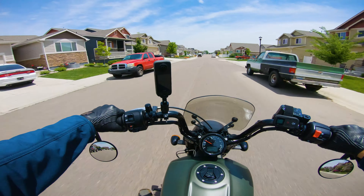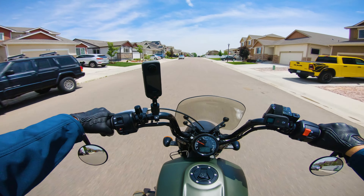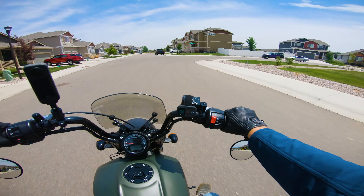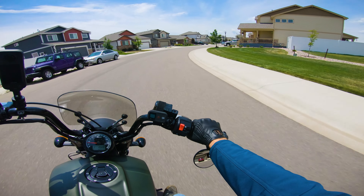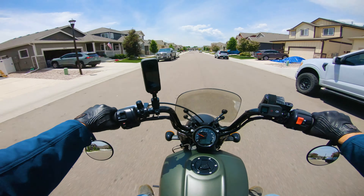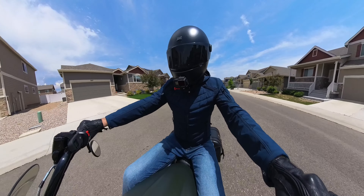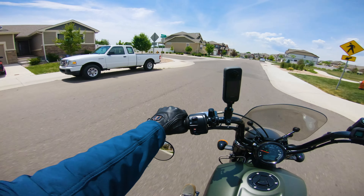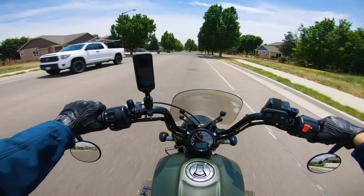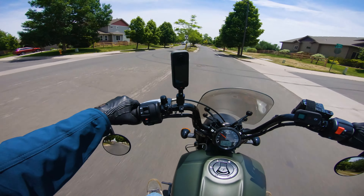So today we are testing out a brand new mic setup. We've got two cameras. The GoPro does not work anymore as far as I can tell for external mics — it just records video, which has its ups and downs. So the last video where I did the pure sound one, all of the audio was recorded from this up on the handlebars, which I thought was absolutely nuts. I cannot believe the amount of wind noise it cut out.